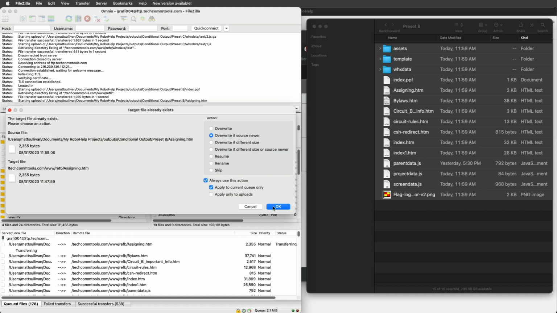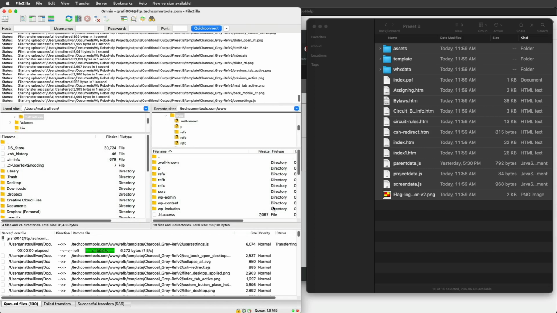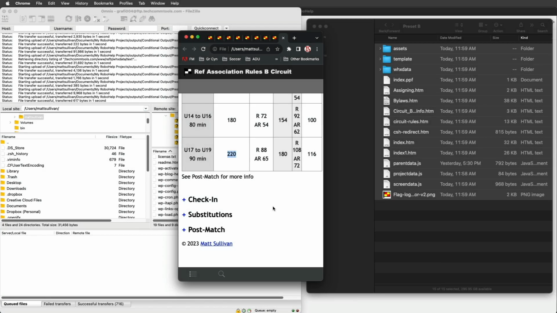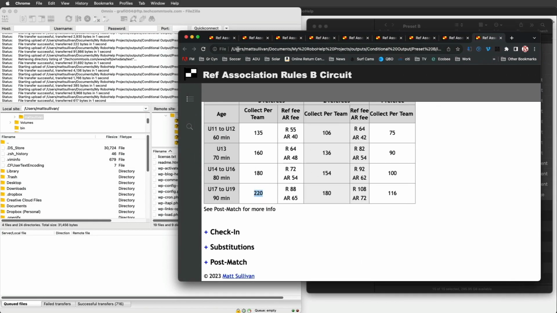And so I think I've got 178 transfers. And you can see how fast it's going because it's looking at those dates. It's just flying through there. Once my transfer is complete, I can go back to my browser. And where this was my users right here, so that's my new local version. You can see that it's on my hard drive.